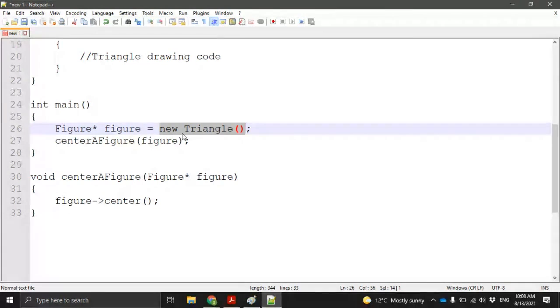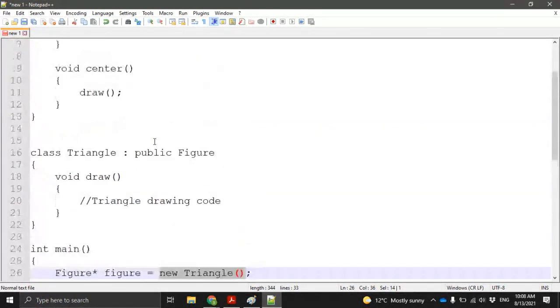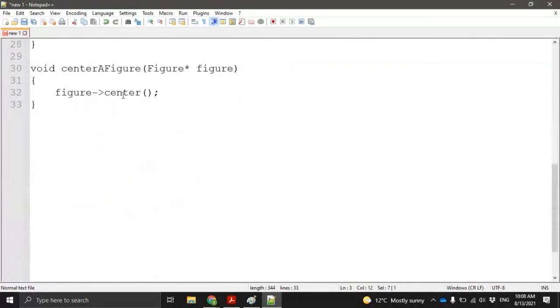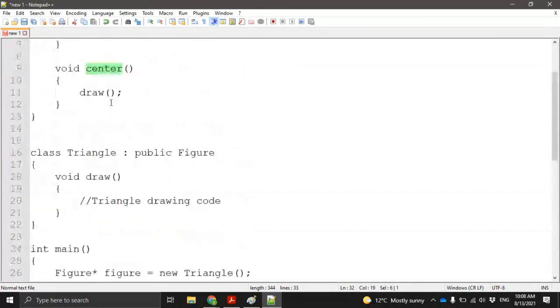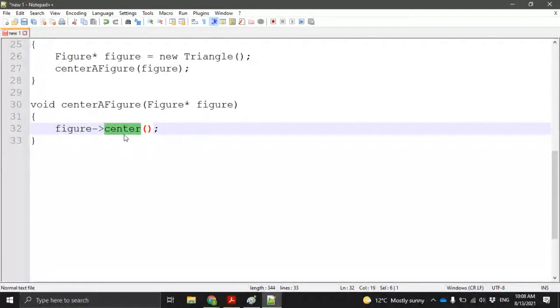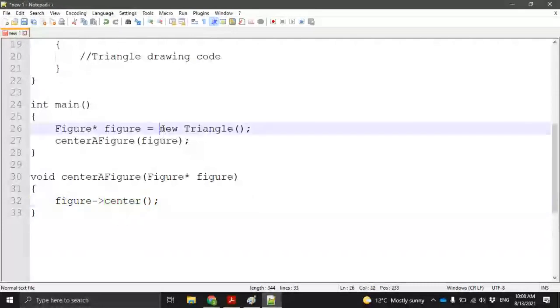So even though upcasting happens, because there's a virtual function here, right? When I call this, because there's a virtual keyword modifier, right? When I call this function, right? Then because the instance that this pointer is pointing to is a triangle, right?